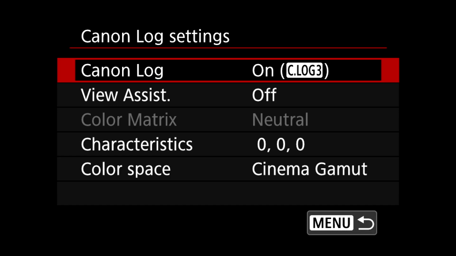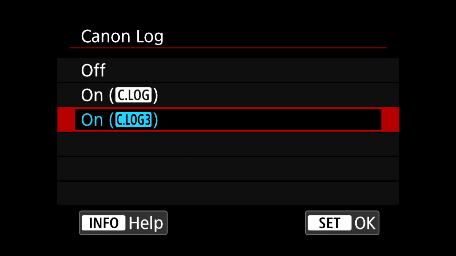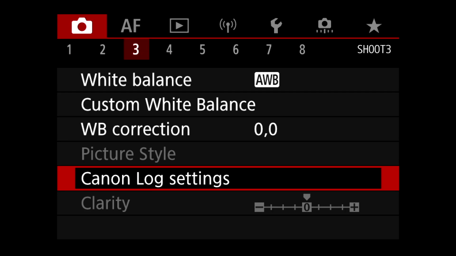C-Log 3 gives you much higher dynamic range between C-Log 1 and C-Log 3. We don't have a C-Log 2 with the R5. Then we just choose C-Log 3. That's set, right? So I'm going to come out of this one again. And I think in terms of the menu, in the shooting, that's all I need for now.